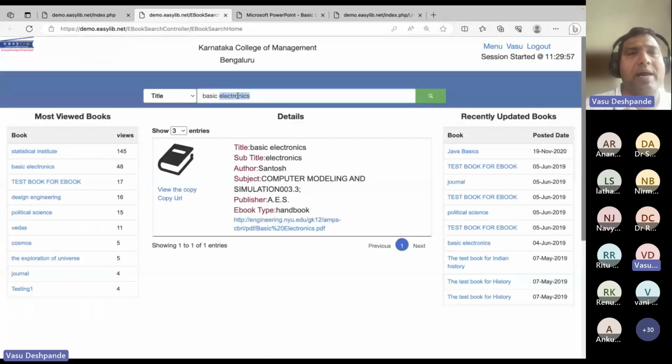Okay, so here is a simple option. I am a student. I am searching on basic electronics. It is showing me that particular book. I click on this. It is showing me that, right? And in case it happens to be in external resources, suppose this is a copyrighted material, you don't want to put it over here. Instead, you just mention that particular URL. That's all. That way you are not violating the copyright, but at the same time making the information available to the students here.